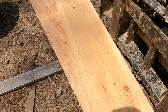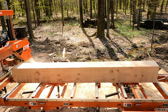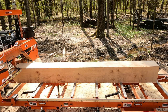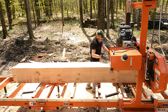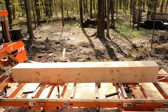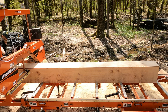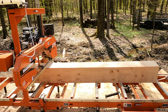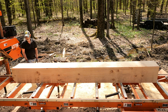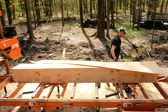Oh, sorry, I got sidetracked. I love looking at wood. I love the smell of this stuff. It smells like a lumber yard. I think this is more scrap. I'm just gonna cut it up. This is that wedge piece I cut off the top.